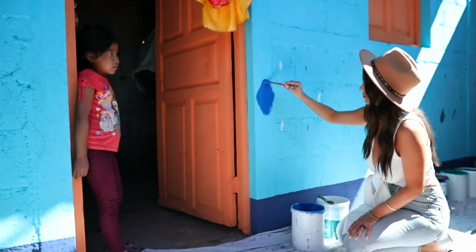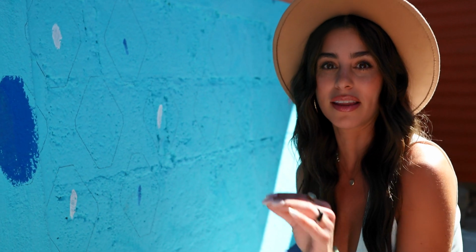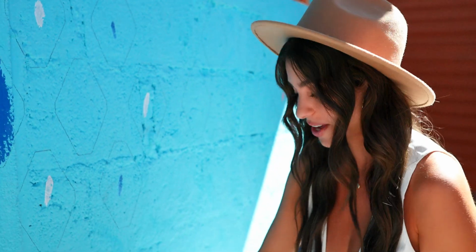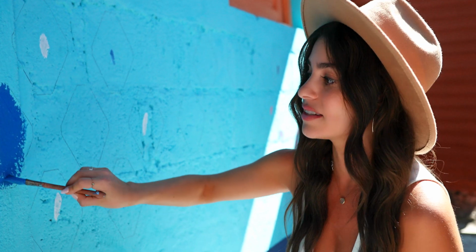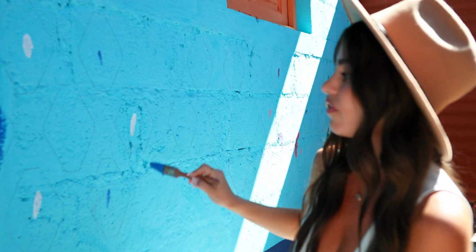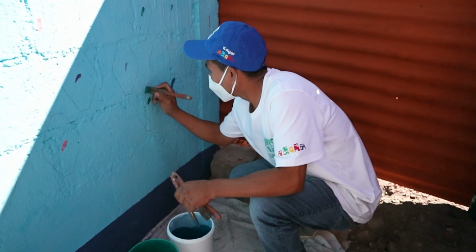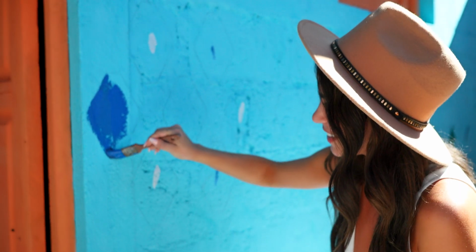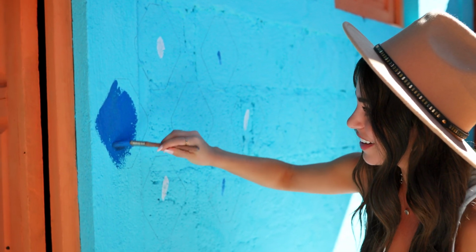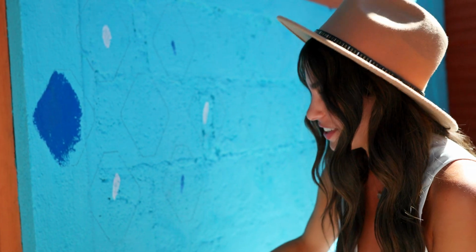So there's butterflies and flowers and waves and different designs you can do, and then you have to stay within the 5 or 6 colors. So all the town looks the same within the same color scheme. And she chose blues and greens for her house, and then she's accenting the walls with beautiful flowers and cats on top. They sketch it first with pencil, and then they just paint in between the lines. Not too difficult, right? No, it's not too bad. Stay within the lines, but I don't want to mess up.